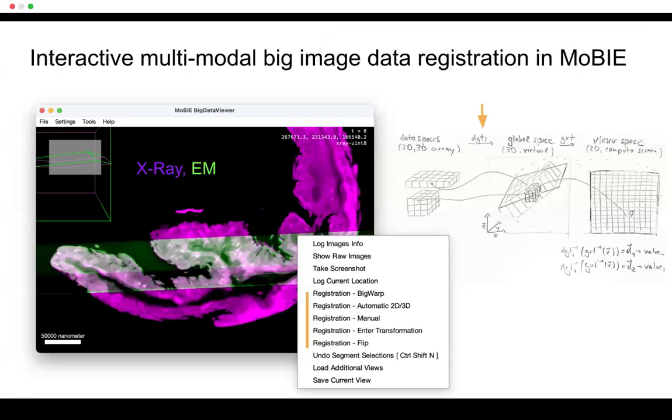Other than that, something I actually worked on in the last weeks to add some more features is another thing you can do very well in this framework is registration. So some of you might know Big Warp. Actually, if you right click here in MoBIE, you can launch Big Warp from MoBIE, which is convenient because you can then select which sources, which image sources you want to work on. And there's now some other registration modes. Here's some automatic one where we do SIFT features and also the TurboReg algorithm from ImageJ is supported. Then there's always in Big Data Viewer, the manual transformation mode where you can select one image and then move it around freely. Then we have here something where you can just enter an affine transformation that you might know from some other software to apply it. And here something where you can just flip the data around one axis, which is something we just needed.